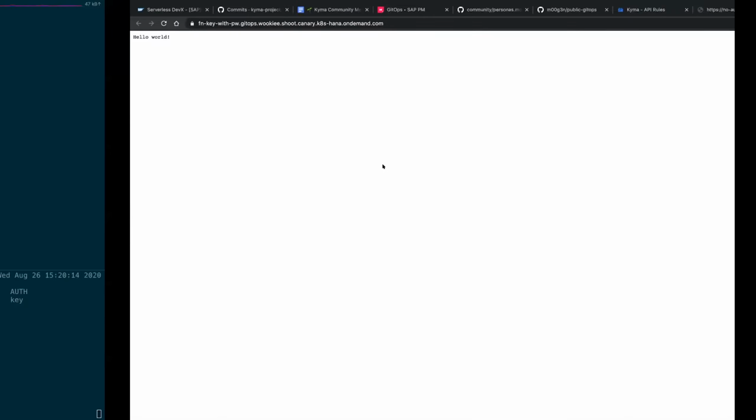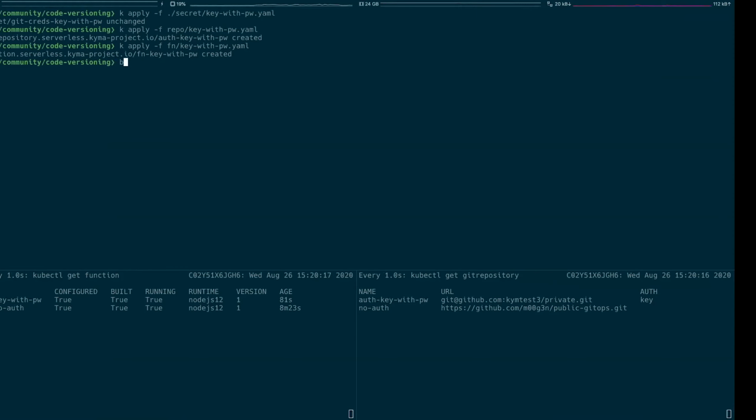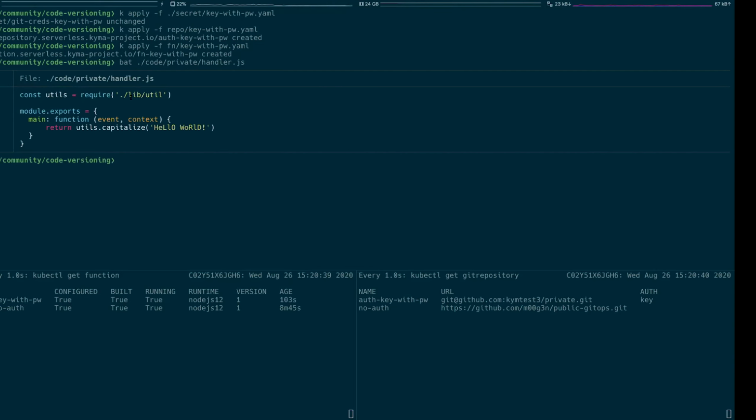And I will show you maybe the repository itself, because it's really interesting. The private repository, and as you can see, it contains more than 2 files. It contains also a directory which is a library referenced here in the handler.